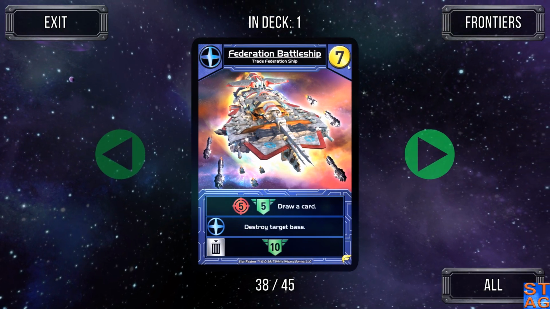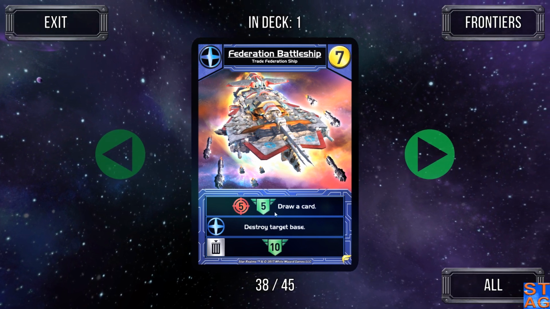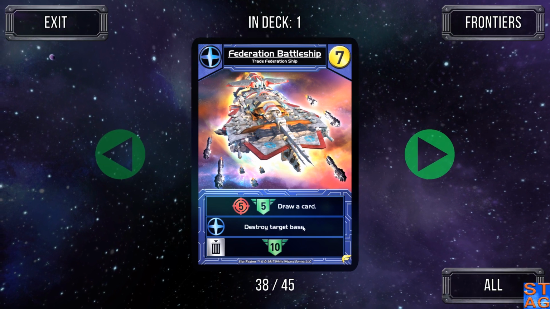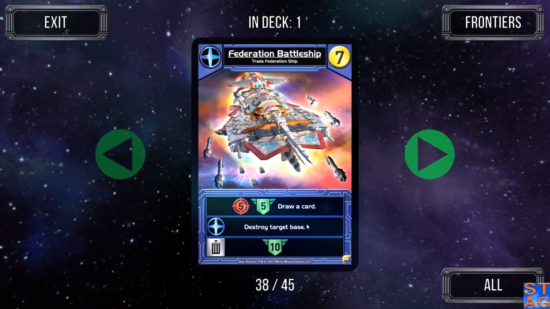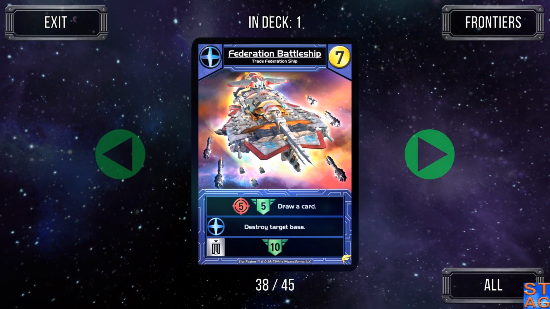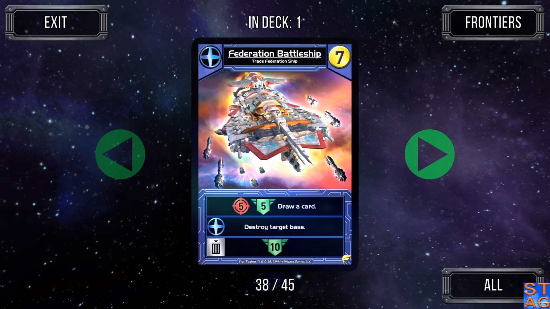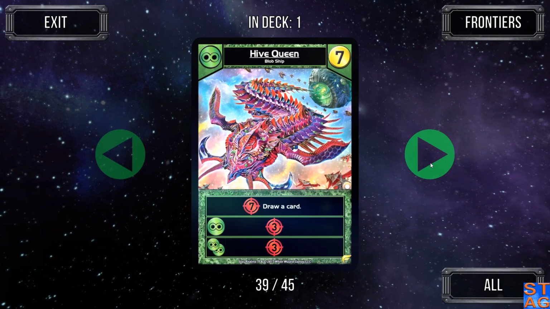Federation Battleship costs you 7, 5 and 5, 5 attack, 5 authority, draw a card, ally ability, destroy target base. It doesn't have the same ability as a command ship that we have in the base deck, but one big change is if you scrap it, you get 10 authority back. So if you're trying to keep yourself alive and you get this thing, you may have to consider dropping that just to get that authority back into play.